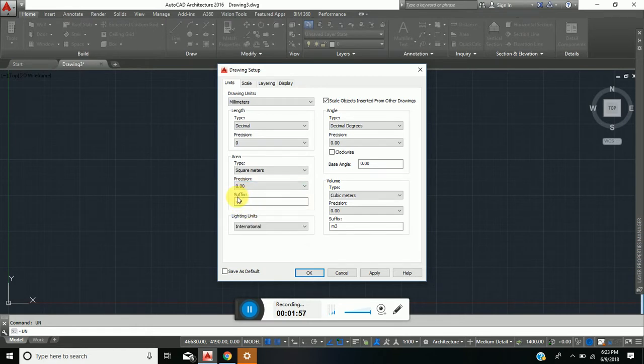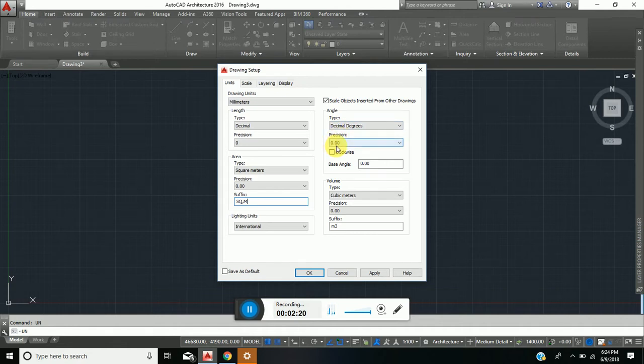In terms of your suffix, how would you want your area to be displayed? You would perhaps want it displayed as SQM, or if M2 is fine, then you would accept that. In terms of our angular measurements, the decimal degrees would be fine.